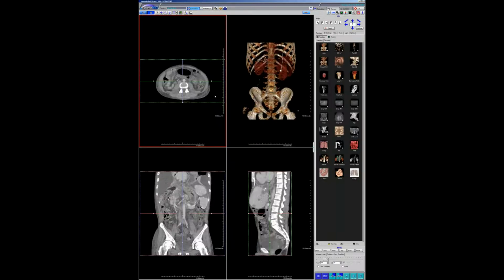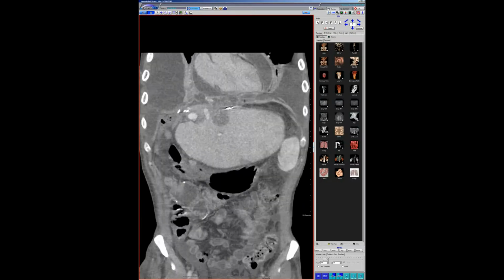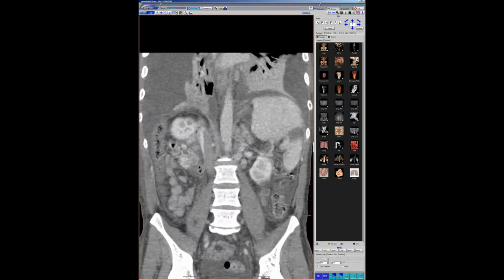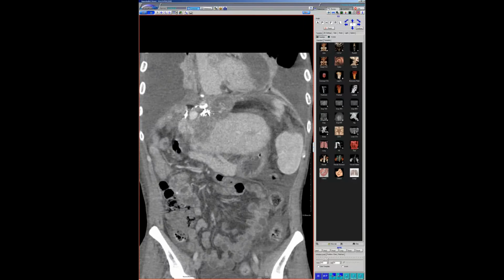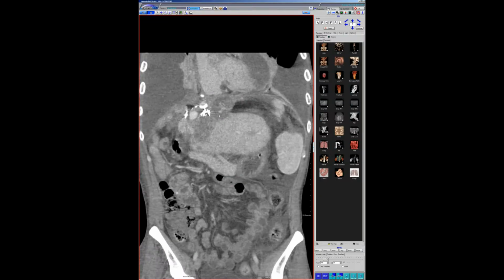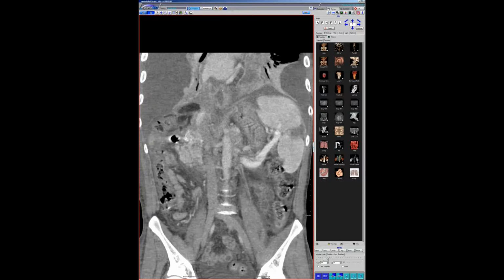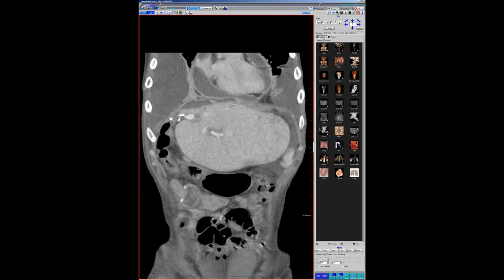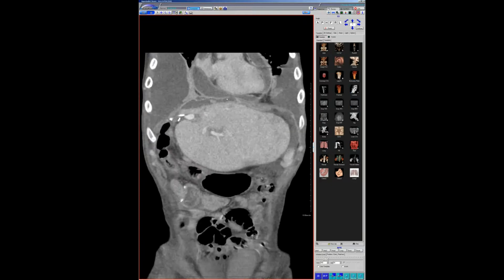But the interesting thing is, initially they kept thinking there was a fistula between the esophagus and the pericardium, because these are flora that usually live in the esophagus, but we didn't really see evidence of that. It's hard to tell, but there is this very strange fluid collection, which is contiguous with the biliary system, that's causing this large area of hepatic necrosis, and that is contiguous with the pericardium. You can see even there's this subhepatic abscess, and all of this in certain areas looks like it's communicating directly with the pericardium.